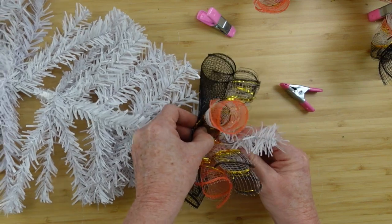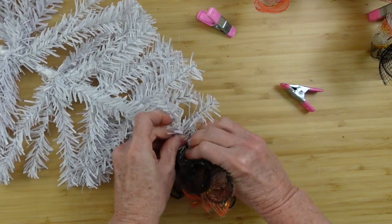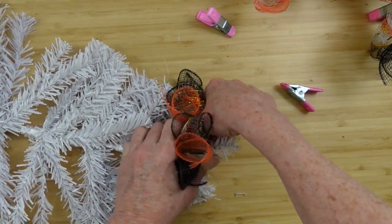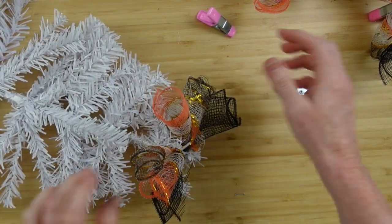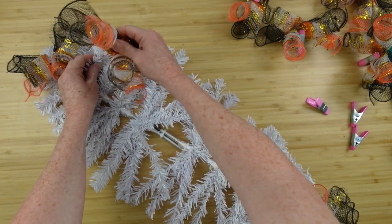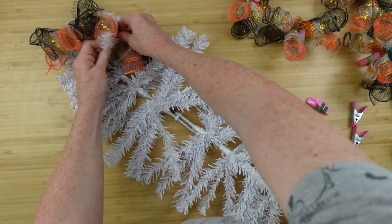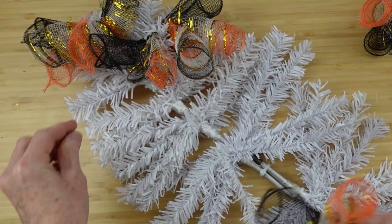I'm going to go to the opposite end and do the same thing. Now you can lay your pieces down any way you want, but going from end to end, I'm making sure that I keep my patterns the same because that's how my mind works. But if you want to start at one end and go all the way down, you can certainly do that. I just want to be sure that I have enough for both ends and that they're evenly spaced. And so doing it this way is helpful to me in making sure that everything is where it should be.